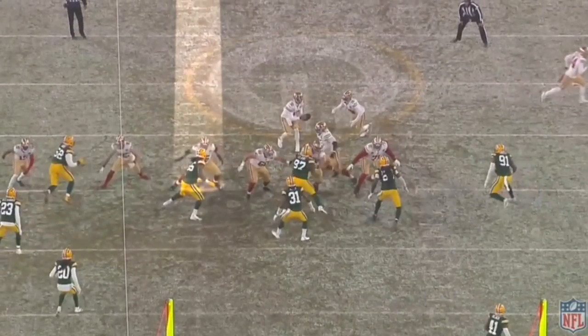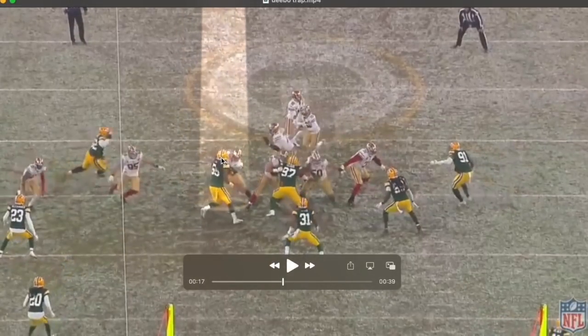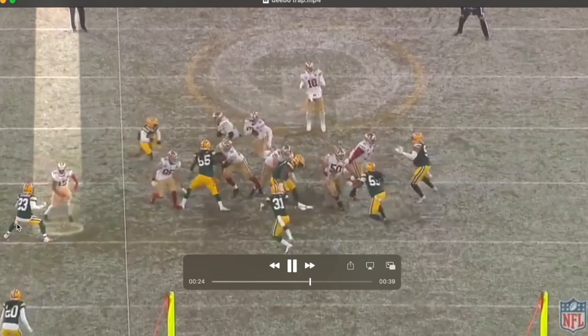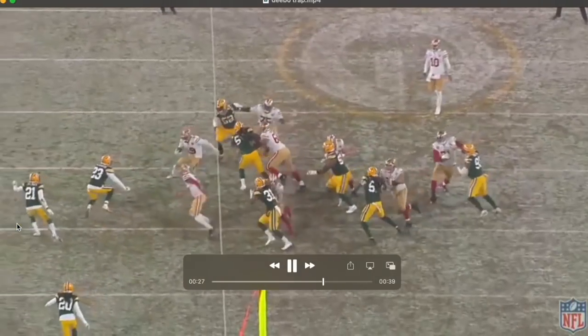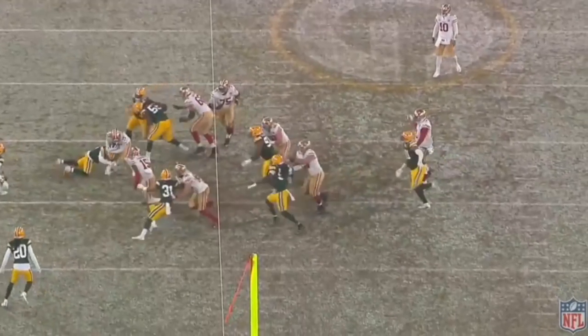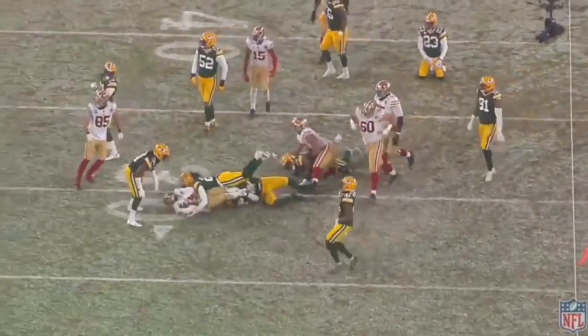The right tackle goes too far inside, and Smith keeps his helmet outside to defend the alley. Jennings has his eyes on the deep safety, but when he sees the safety back up and out of the run fit, he tries to block Alexander but overshoots and can't block him. So Debo has to ward off Smith first — Smith tries to arm tackle him, Debo says no and wards the arm away. He sees Alexander unblocked, but Alexander doesn't look like he wants to make that tackle. Debo cuts up inside, runs through contact with great balance, runs through three defenders, and gets the necessary yardage for the first down to seal the game for the Niners.